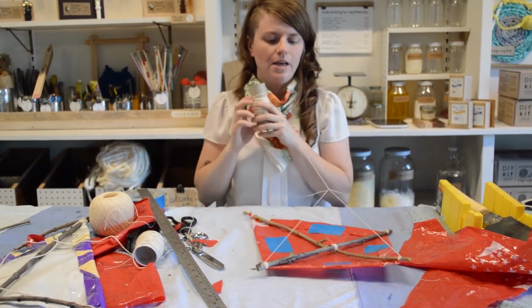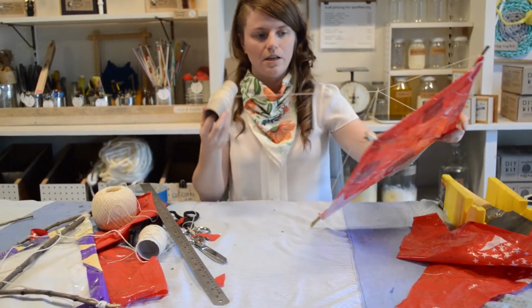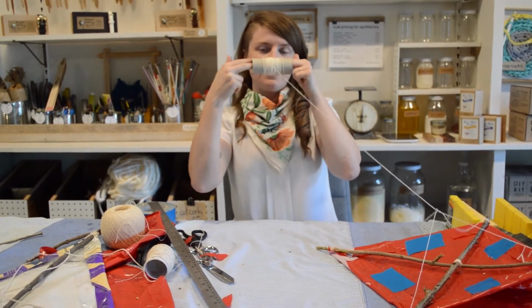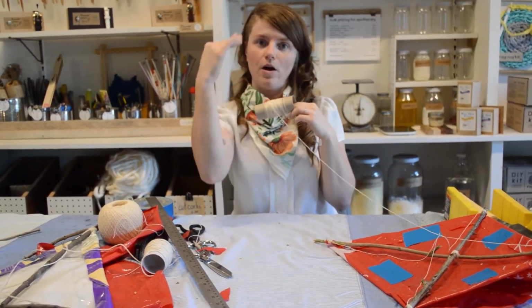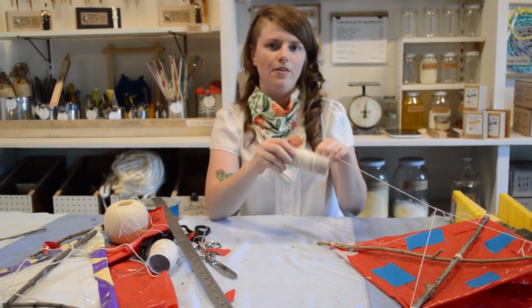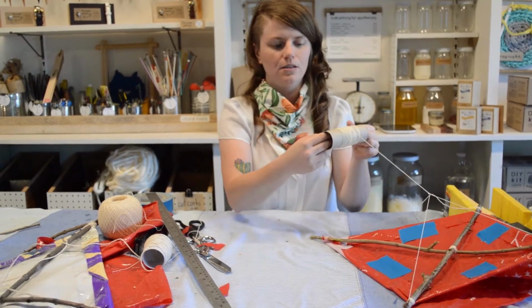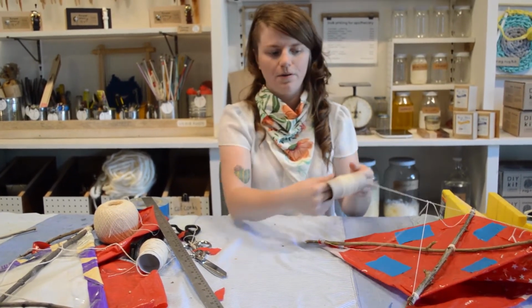And now this is all attached, so whenever you take this out to fly it, you'll be able to just hold your fingers in this and let it roll to let it unwind when it's really catching the wind. And then you can wind it up by hand like so, either by winding like this or twisting with your fingers in the middle.